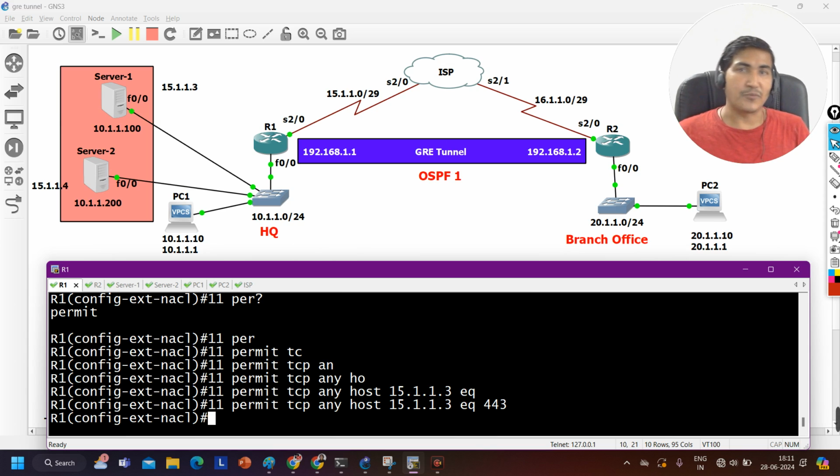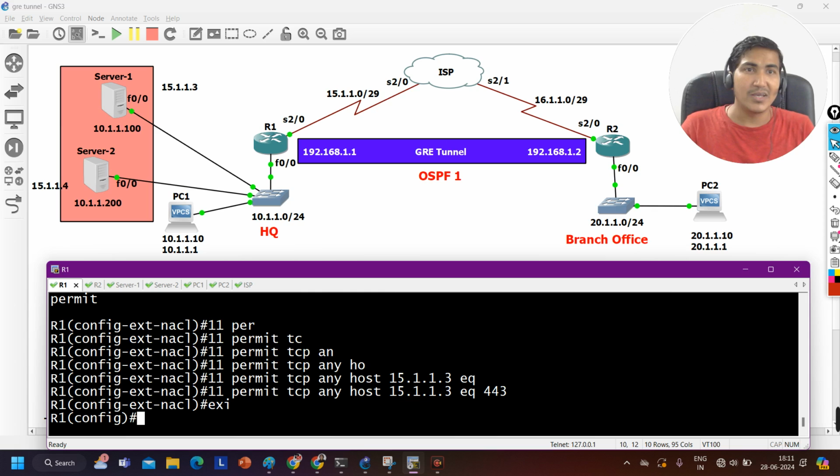I need to do the same configuration for server 2 also, or let's say for server 2 I want to give telnet access to outside users. This is just an example, that's why I'm saying telnet. But in real time, guys, in the production network, you will never provide telnet access to your internal device to outside users, right? But this is for lab purposes.